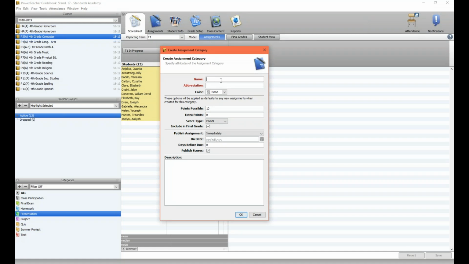My rule of thumb with creating categories is keep them very general. Don't make them specific. Okay. What categories are is, as you're creating assignments, and we'll see this a little later, every assignment has to be given a category. So whether that's a homework category, a quiz, a test, I have a few in here that say class participation, project, presentation. As you're creating assignments, you can get very specific on what that assignment is in the category. So the category is just like a general bin. You're going to get more specific in the assignment setup.